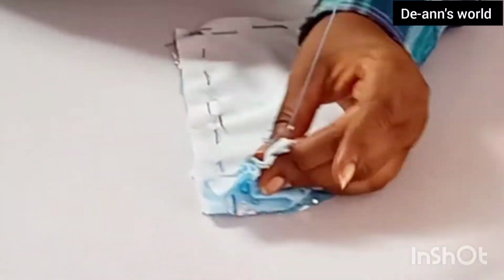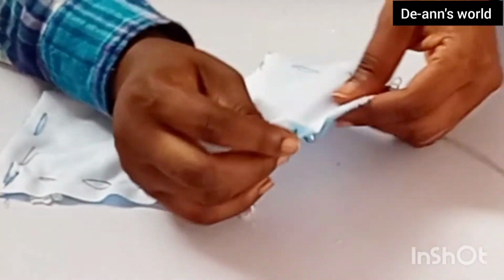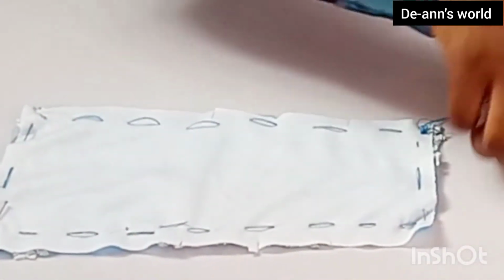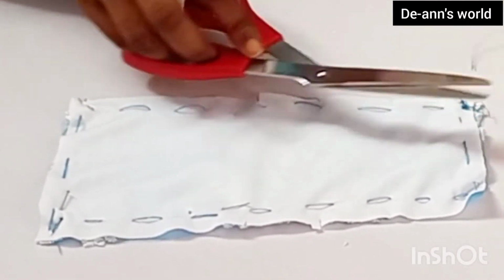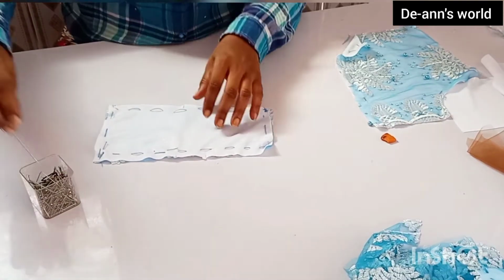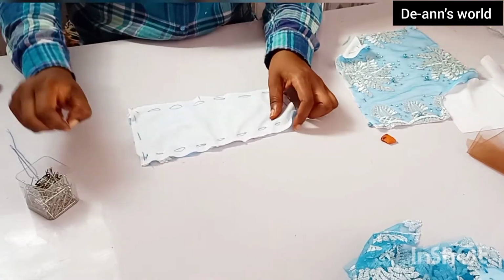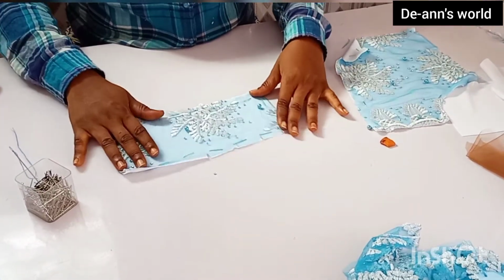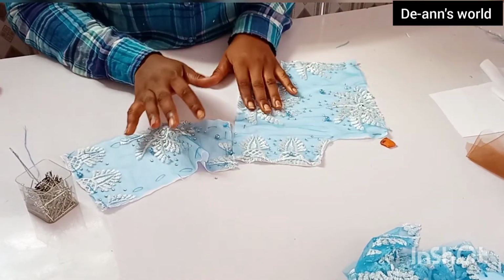So I'm going to be doing this all the way through, and then all the six pieces, is it six pieces? No, the back is 4 pieces and the front is 3, so all the 7 pieces, I'm going to be doing this for all the 7 pieces. So make sure that you match your notches. Match your notches, and then hold your lining piece with the main fabric with your needle, and then match your notches very well before you baste.